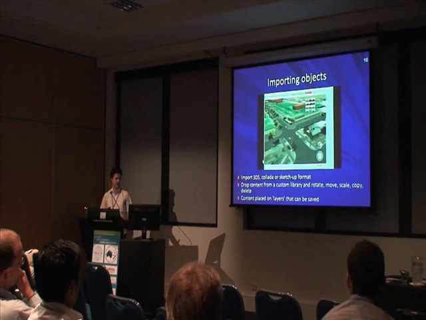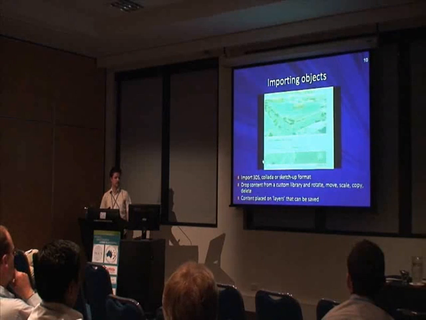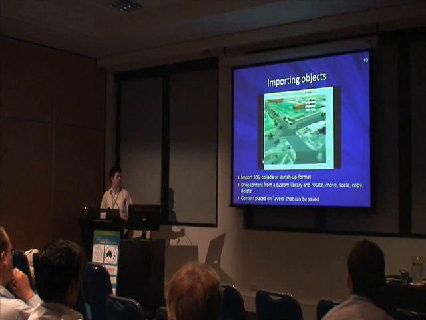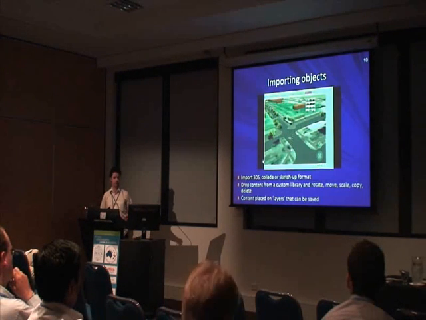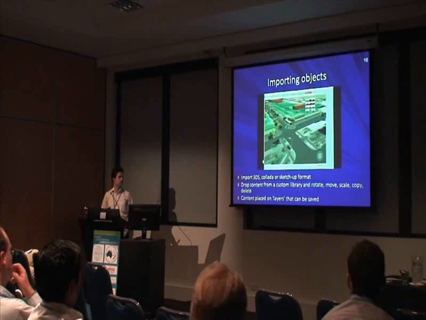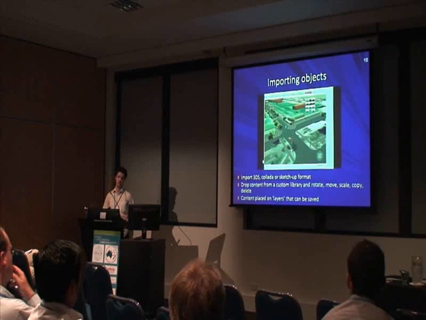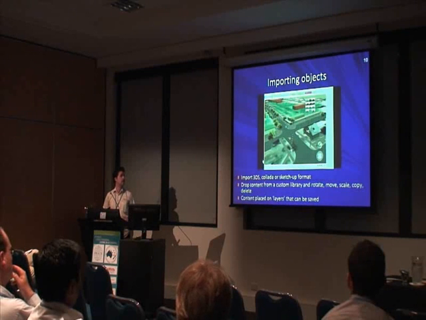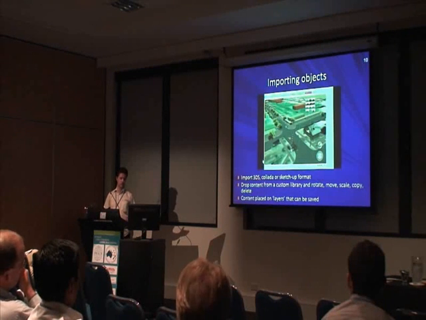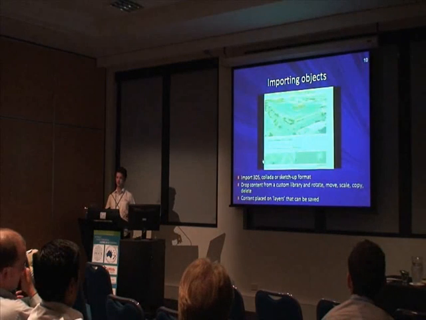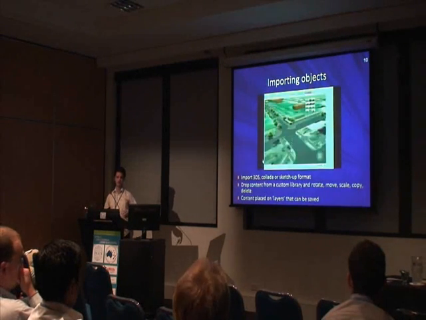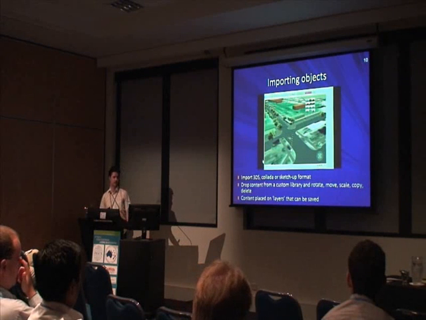Little custom library of objects. We've got trees and cars and buildings, and so they can be drag and dropped on the fly into the model. You can rotate, scale, copy, delete these objects, and you can save these changes to the model by placing them on layers and then saving the set of objects that you've added to it.